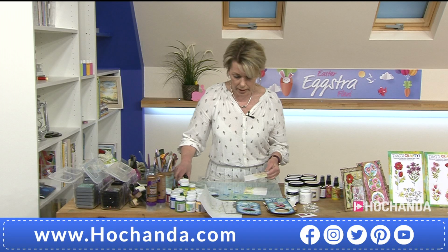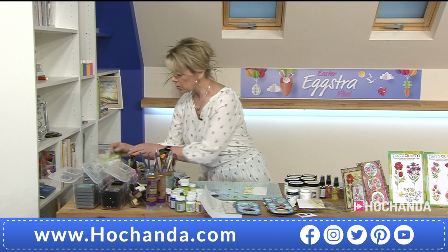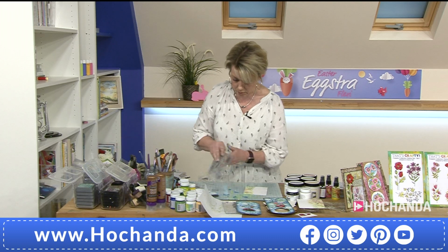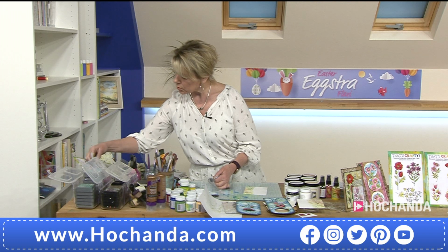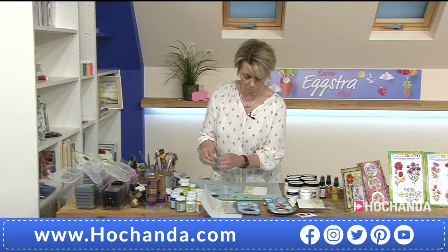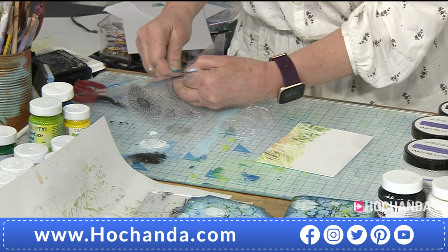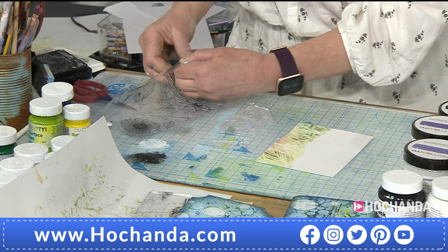Now I'm going to bring in one from the One Day Special first of all. Let's just see which one I'm going to go for. A quarter of the stock has gone of the One Day Special. So just going quickly. Right, which set is this one? I'm using set number 4. And I'm taking a couple of different stamps here. Oh, there's a lovely background in there. I'm using 3 of the stamps from this set.